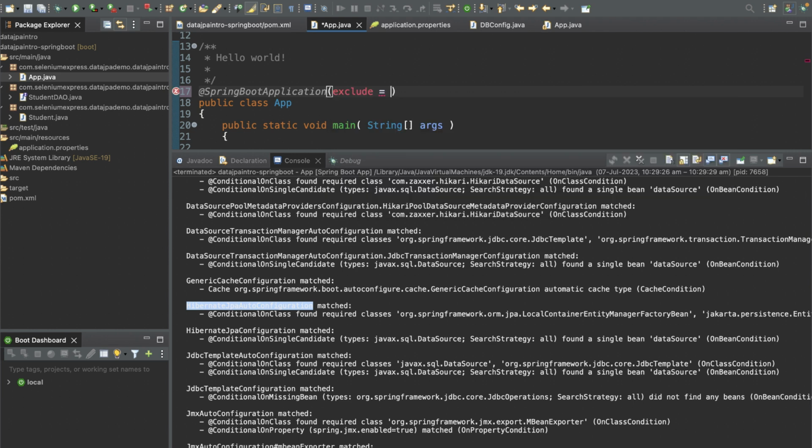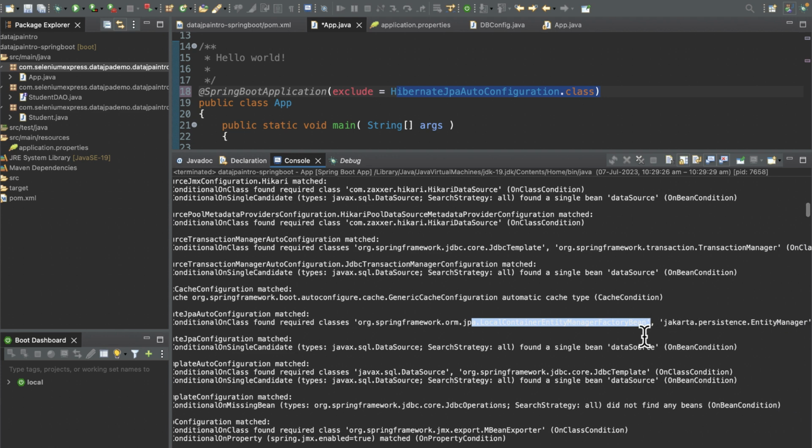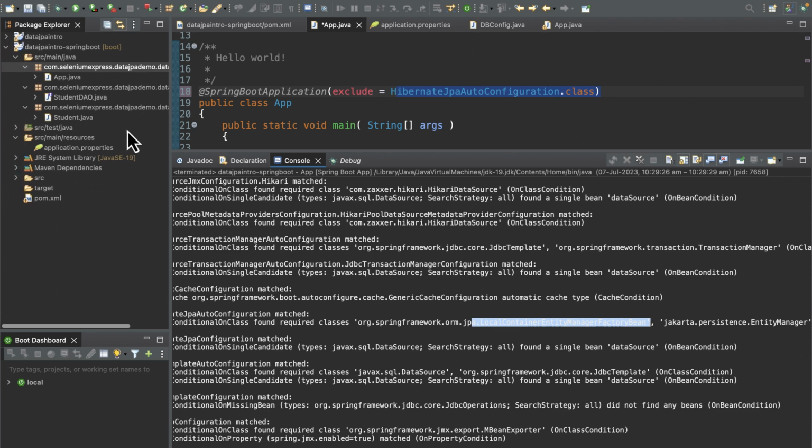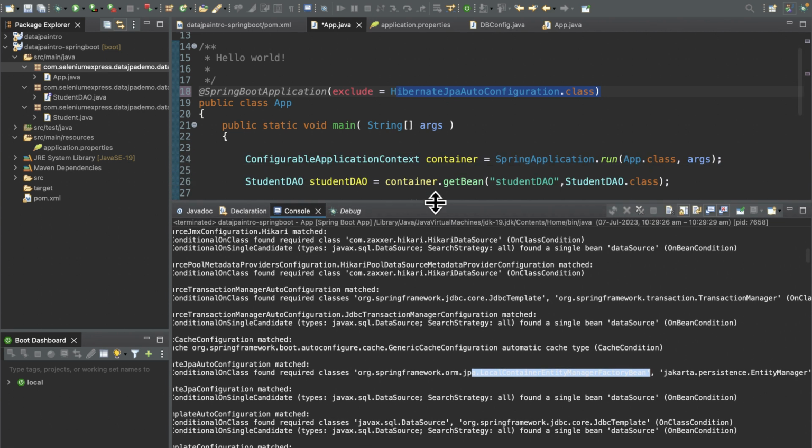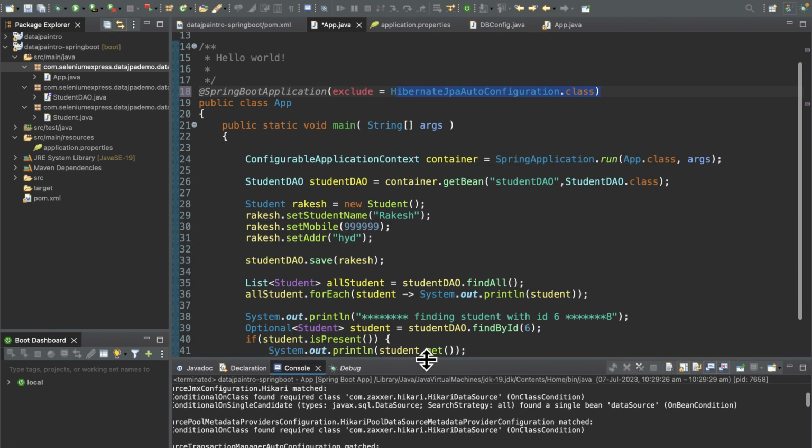Then you'll see that your application is not starting because you are turning off this auto configuration. Then it is expected that you will create the config file and write the configuration for this local container entity manager factory bean. You need to write the bean for that manually. So you can exclude this, create a configuration file, and keep checking the same thing that we have already discussed, right? I just wanted to let you know that the auto configuration here is helping you so that you don't have anything inside the Spring Boot project.